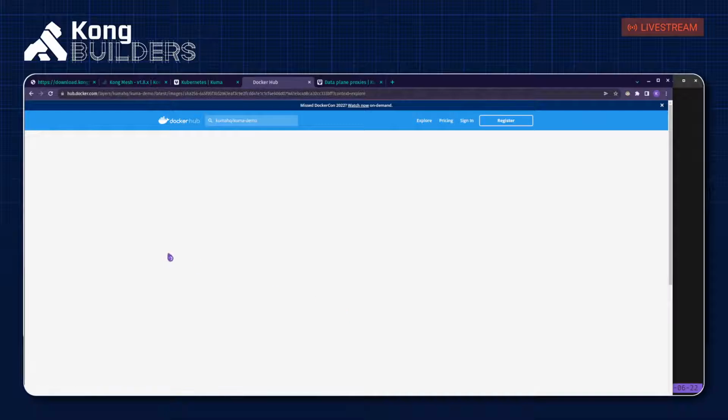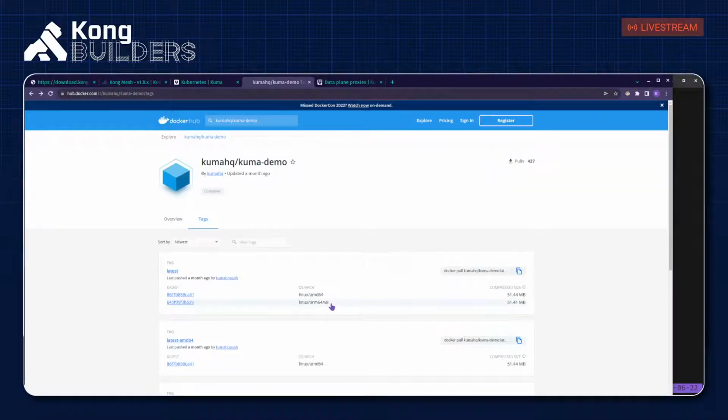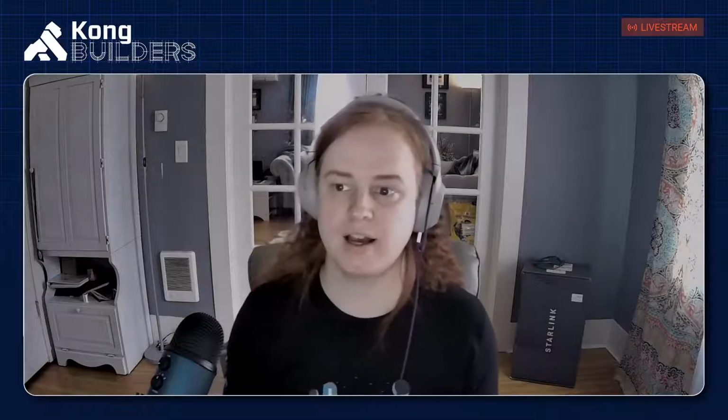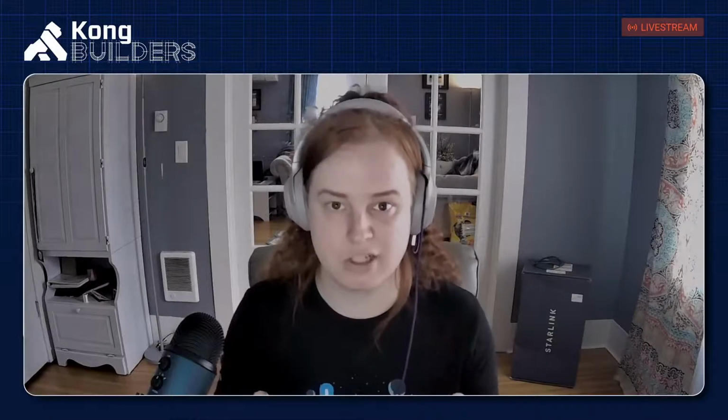Now, if it lists two architectures, like this one does, the Linux AMD64 and the Linux ARM64 v8, then what you get is what's called a multi-arch image.